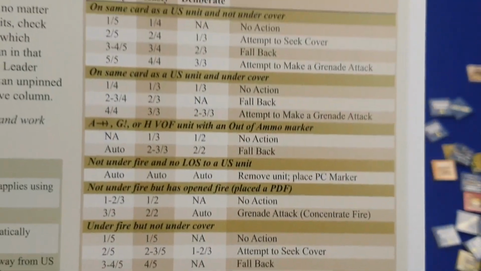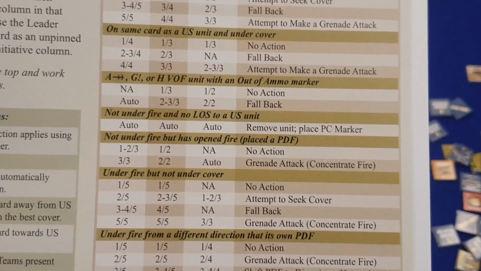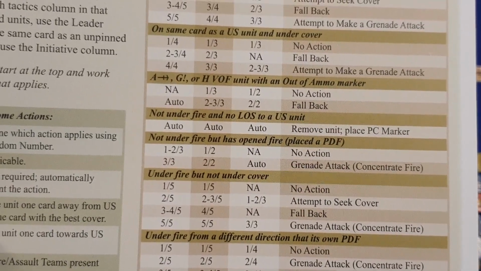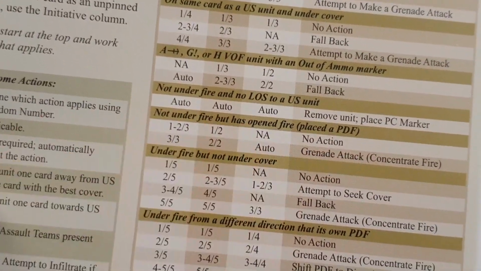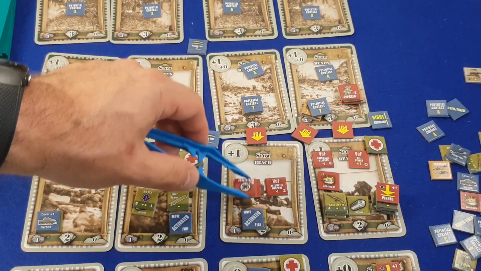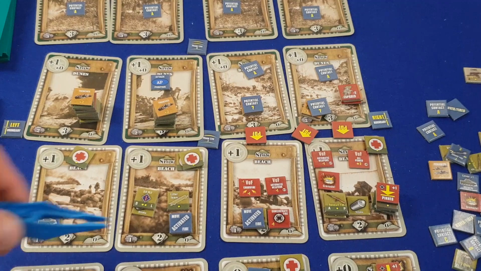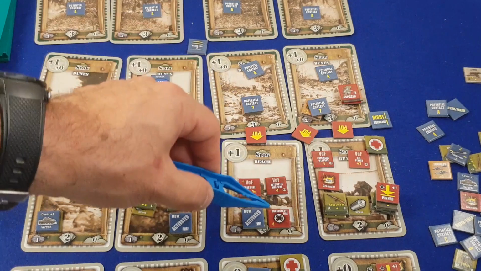Right, so let's see, they are not under fire, but they have open fire. It's pretty much exactly the same thing here as we had before, which is the concentrate fire piece as well. So you can have multiple concentrate fire markers. The concentrate fire markers actually go on a unit, so actually there is only one unit here, but for completeness' sake, you actually concentrate on a particular unit. This one is going to do the same.